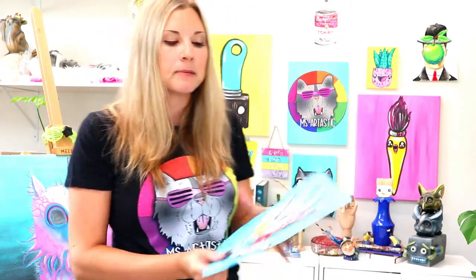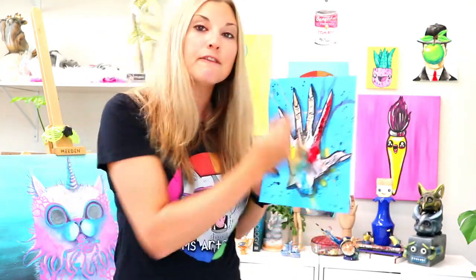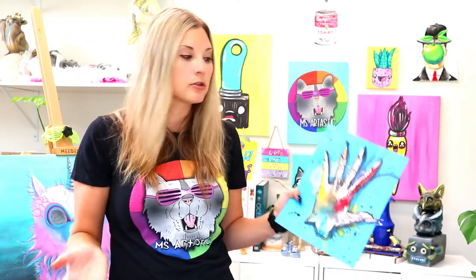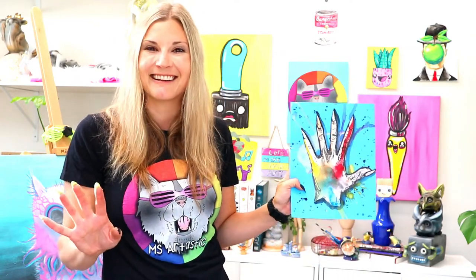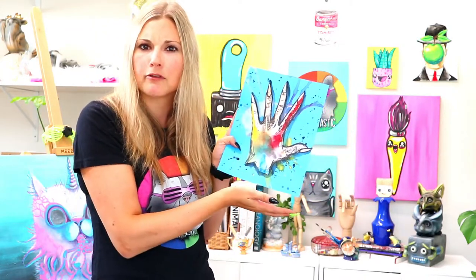We're going to go right with using some markers. So for this art lesson we're going to be sketching with our felt markers. Now if you are wanting to come back and do the felt marker part afterwards, no problem — you can start off with pencil and go over your lines with the marker. But I'm going to sketch and then reaffirm my lines with my permanent marker, I just use Sharpie. And we're also going to be exploring with watercolor paints. So all you need for this lesson — this color theory, color wheel, unusual color wheel — is some watercolor paints and a permanent felt marker.